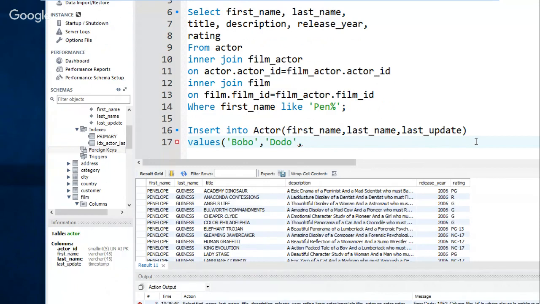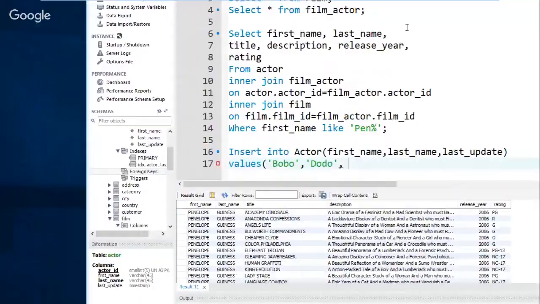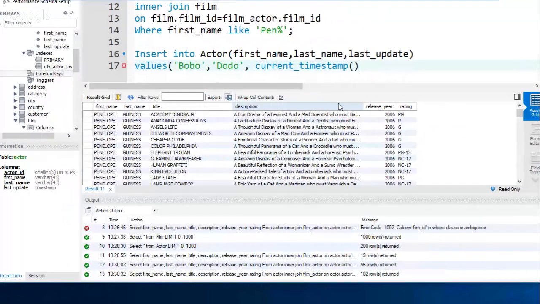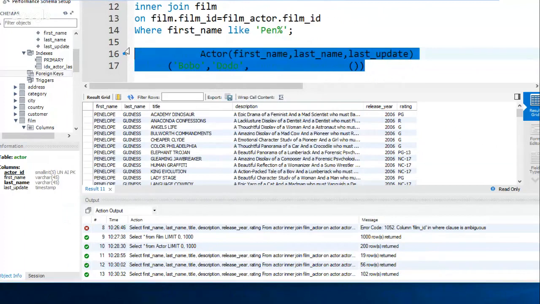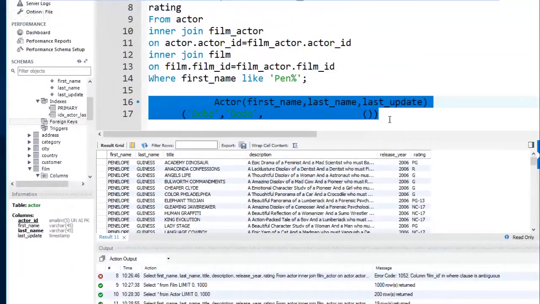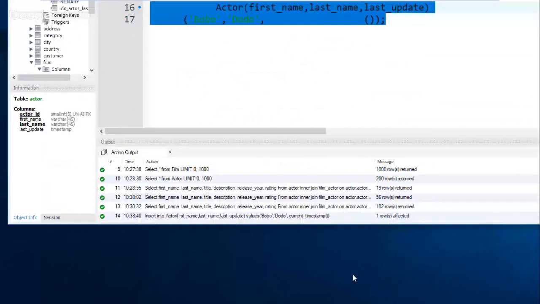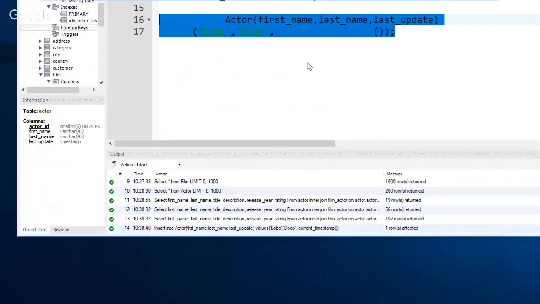Now, the last update, I do not know if it will automatically do that. I think it's current timestamp. Let's see if that works. I'll do the semicolon too. It seems to have done it.